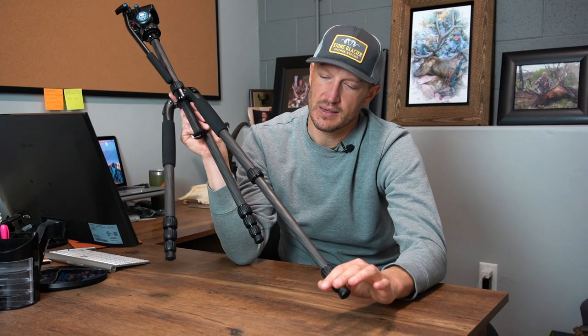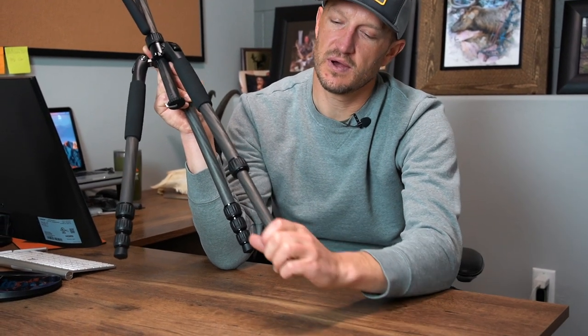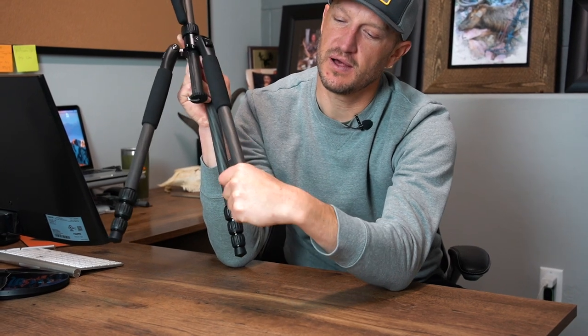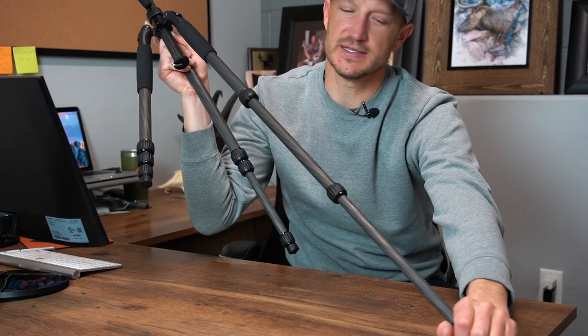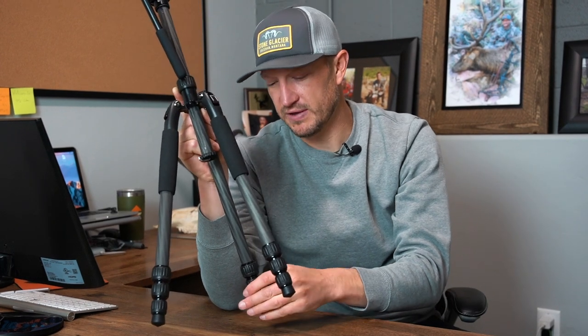You've got different leg sections which are extendable through a twist lock. Personally I really like twist lock legs — they stay put, which I really like, and they're very easy to extend. You can actually undo all of them at the same time with one hand. Same goes for tightening them down when you want to collapse the tripod — simply push all three in and tighten all three at the same time. I'm a big fan of twist lock legs. They're quick and easy, and you can adjust all three with one hand at one time.